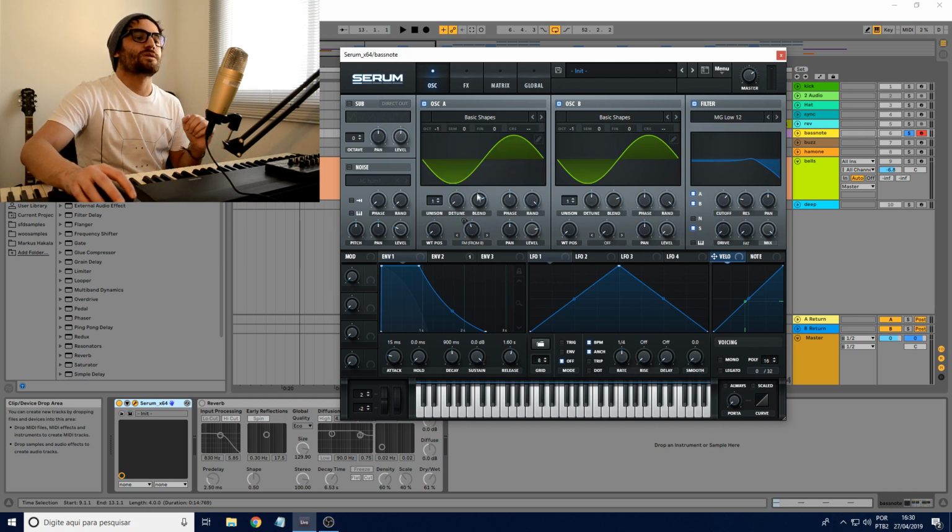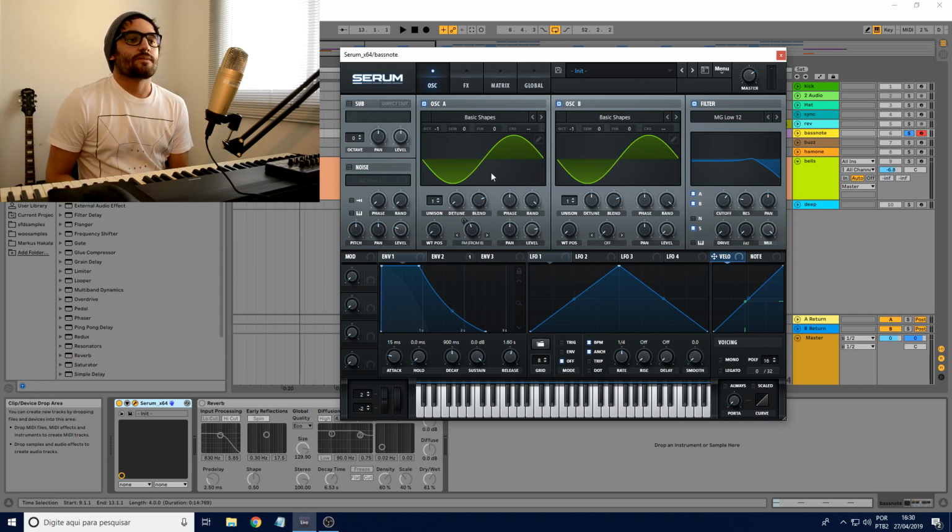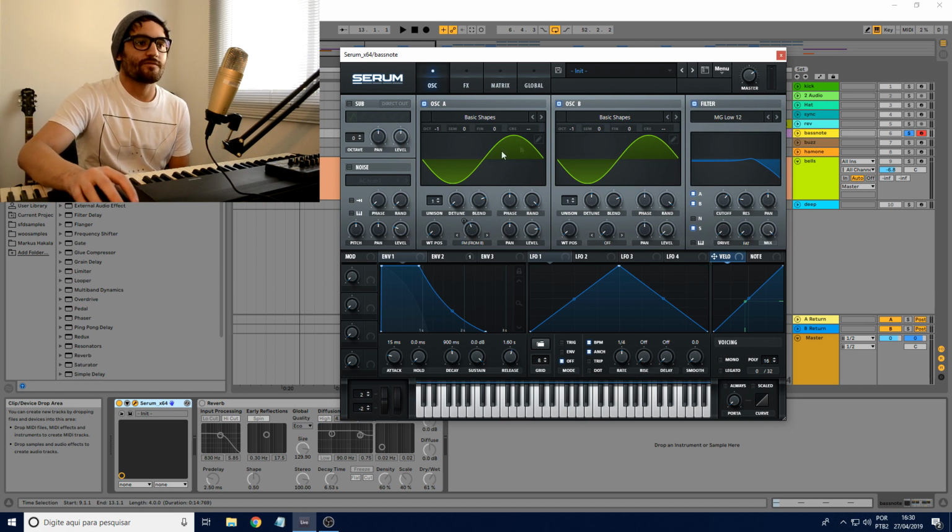So I'm using frequency modulation here, or FM, which is a type of synthesis where an oscillator modulates the pitch of another oscillator. So I have these two oscillators, and this one is modulating the pitch of this one. Let me demonstrate what it sounds like.